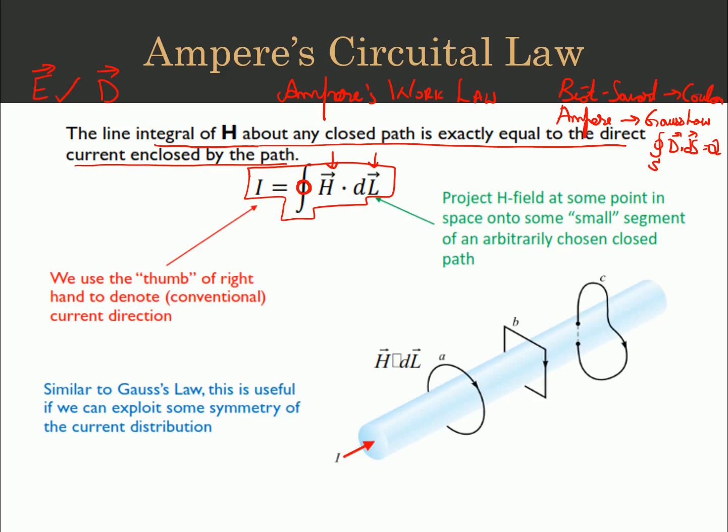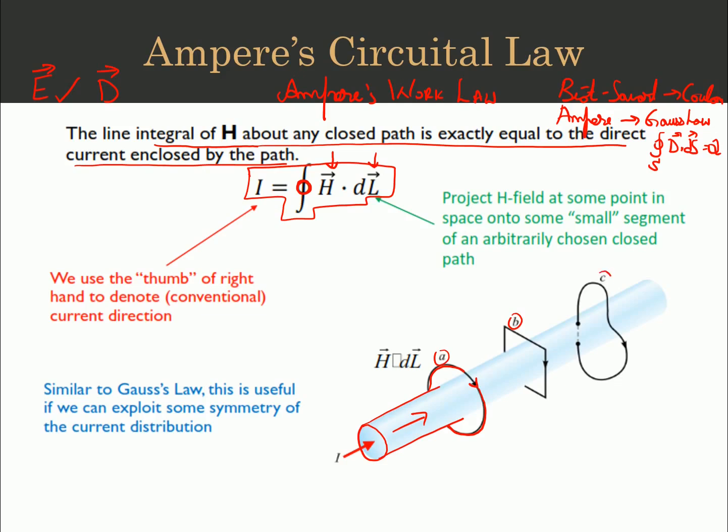We can visualize this mathematical expression of Ampere's law as such. So consider we have this current carrying cylinder where current is moving inside. So as soon as the current starts to move, as per the right hand thumb rule, if the current follows the direction of our thumb, we can see the magnetic field is produced in a closed path around it, as can be seen in the figure of A. The same can be seen for B. The shape of the closed loop may change, but the closed loop will remain the same.